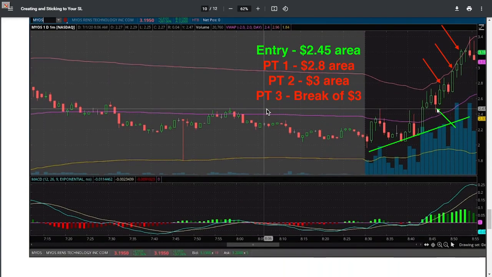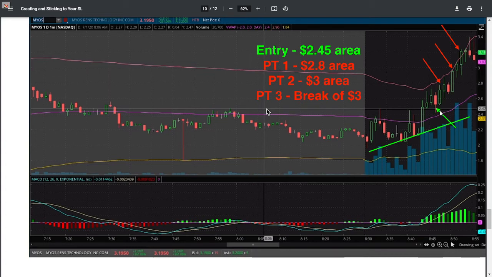2.45 entry. Remember alerting this one in chat. 2.45 entry. So we want an entry off of this upper shadow. I'm looking at old resistance equals new support. Once we move above it, we move to the 2.75 mark. I know 2.40 is going to be a great bounce area. Hits 2.45, I'm in. Whammy, I'm in.